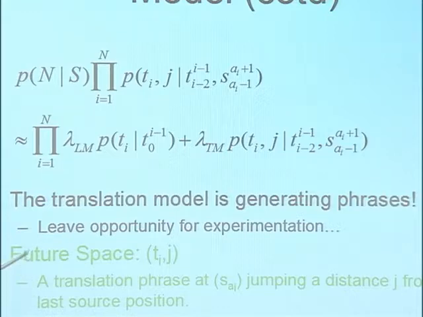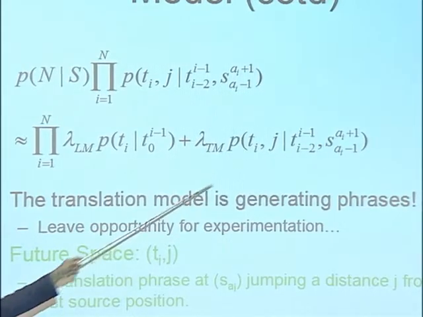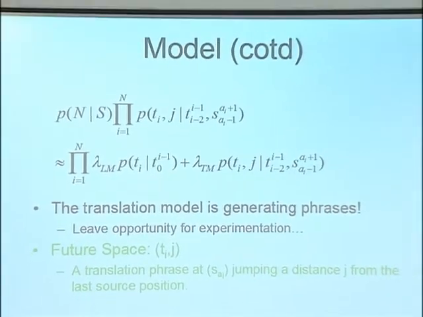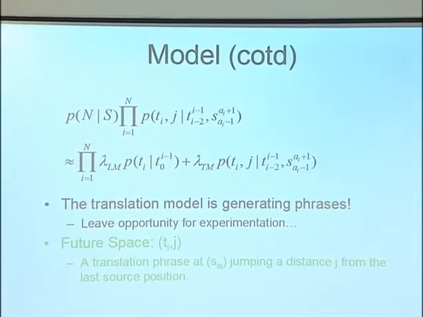And the reason for this is, the language model is already doing things on a word by word basis, so it's tending to make things shorter. And this model, by considering T sub I as a phrase, it's impervious to this, or it prefers to actually do things longer, if you think about it. And so the competition between these 2 models, I think, is a good thing. But I think it's entirely possible that you could do it on the word basis and still be okay, and probably more correct.